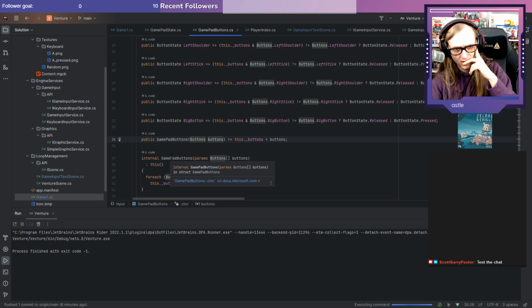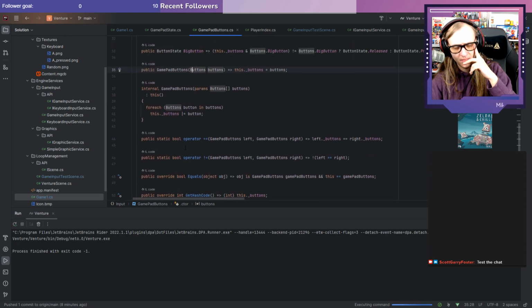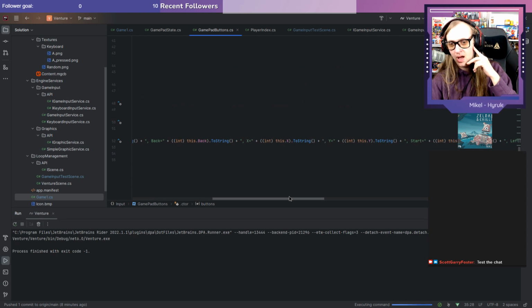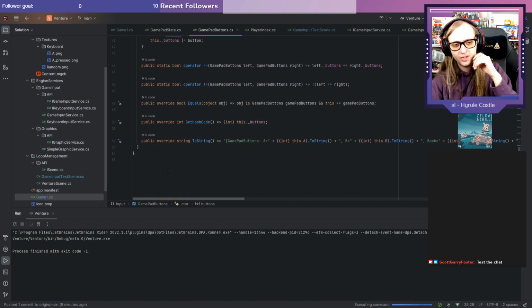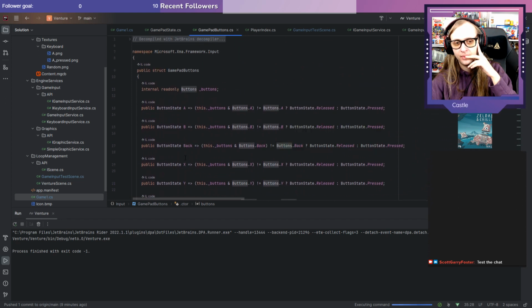Okay. That's just the constructor. That's fine. Right. Oh, and then ToString outputs it. That's curious. So if you do ToString, it outputs it all to the console. That would be useful when debugging this.